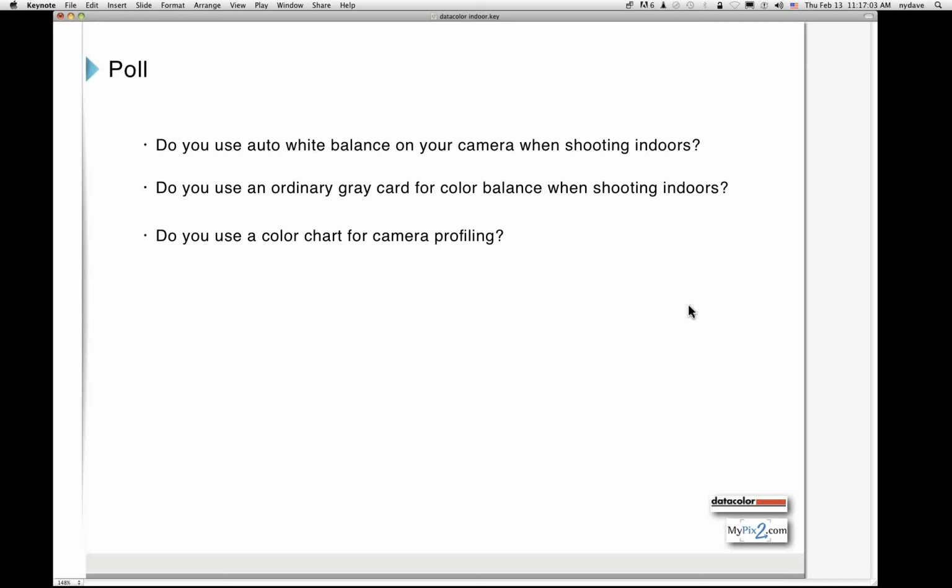Now that's very interesting too. The answer was 28% said yes and 72% said no. And we're going to come back to that topic a little bit later on, because I think there's some issues that you need to hear that are going to help you very much with both image quality and color control. And the last question for the group, do you use a color chart for camera profiling? Yes or no? And it looks like the answer to that stabilized at about 25% saying yes and 75% saying no. Thanks very much for helping us out with that.